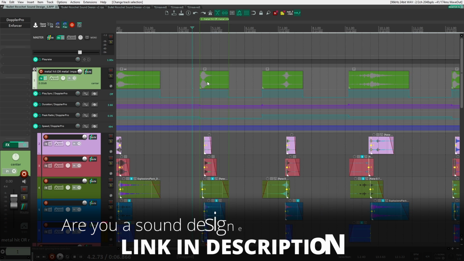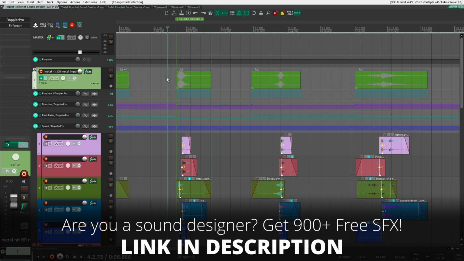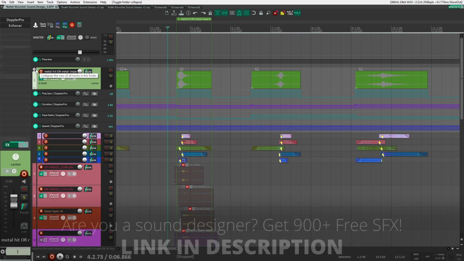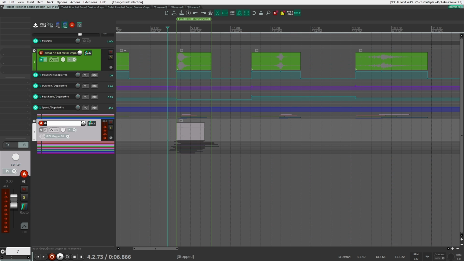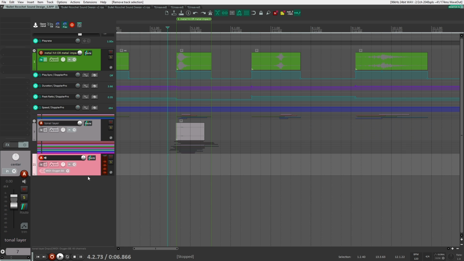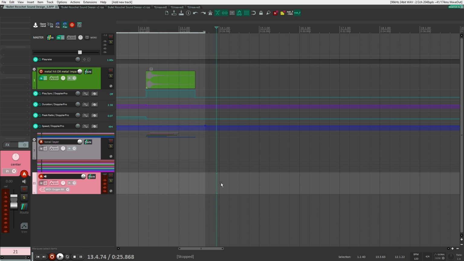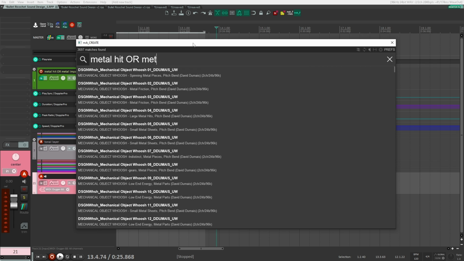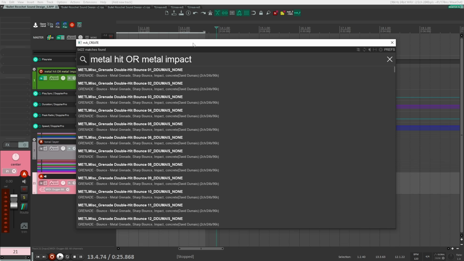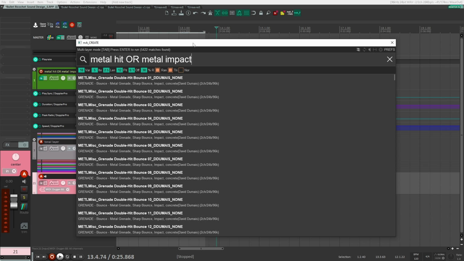Okay, so that's just one sound effect, but basically what I did to start here is I created a new track, and I used NVK Create to create a whole bunch of new sounds. So if I clean this up, here's my tonal layer. If I was going to restart, I would create another track here and load up NVK Create. On here I said metal hit, or metal impact, something like that. So basically I want some metal sounds. That's what's going to give you that metal impact. If you want wood, search for wood stuff, and I'll show you a different project where I did that. So here I just did 10 variations, 5 items.